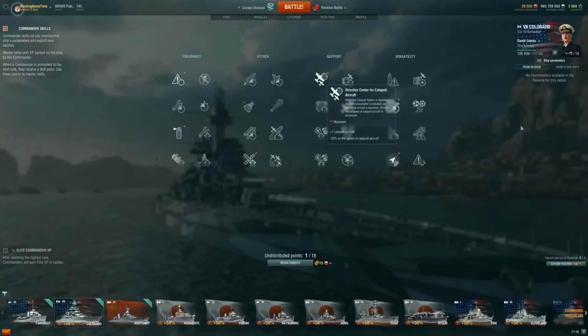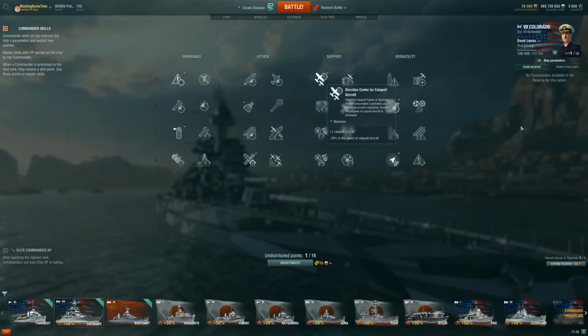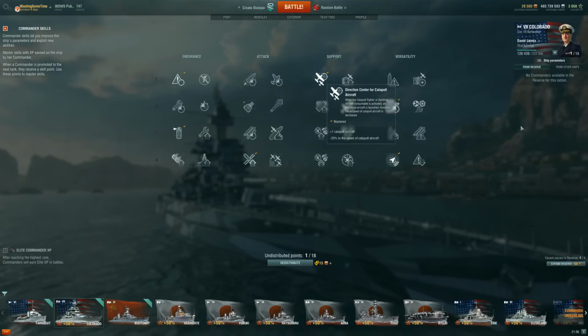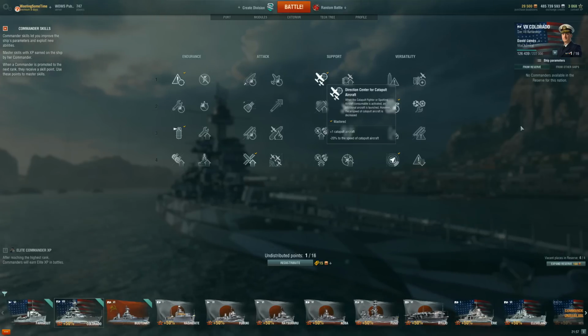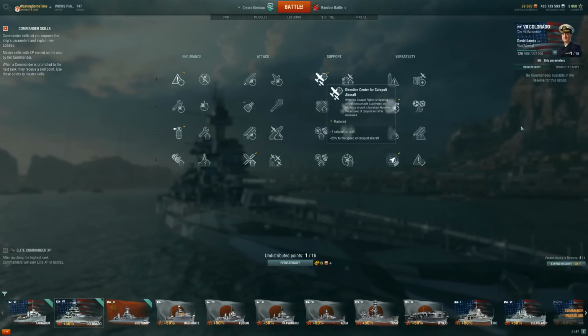Direction center for catapult aircraft. I kind of like this for battleships at 1 skill because it doubles the aircraft you launch into the air. So you have 2 catapult aircraft. They circle at, I think it's 4.2. That's nice. You spot a few more torpedoes and have a bit more of a commitment from the enemy carrier to actually come mess with you. They may lose a few more planes if they attack you. So that's nice. It's kind of a slight increase, but not the best thing ever.